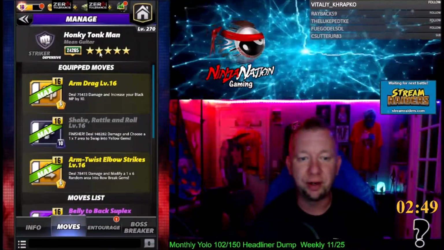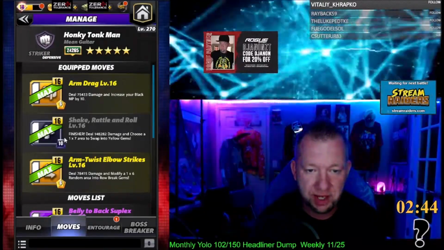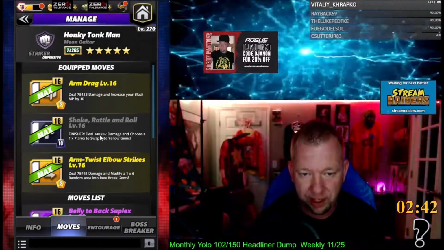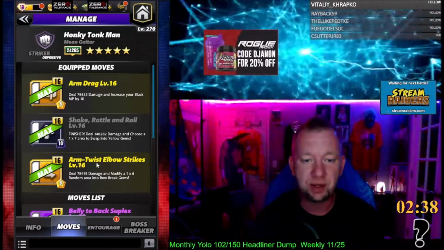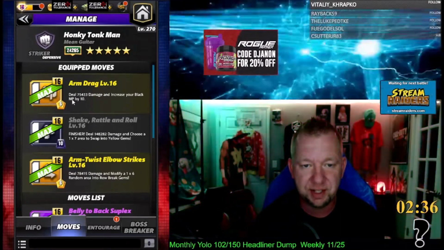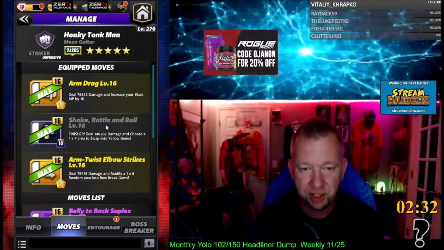Okay, we're back out here. We got a full swap out here. So we got the original finisher in here. Shake, Rattle, and Roll. 10 charge black finish. Deal 148k damage. You choose a 1x7 to swap into yellow gems. We've also got 2 yellow moves. We got the arm drag. 6 charge. Deal 75k damage and increase your black MP by 10. That's going to charge the finisher.